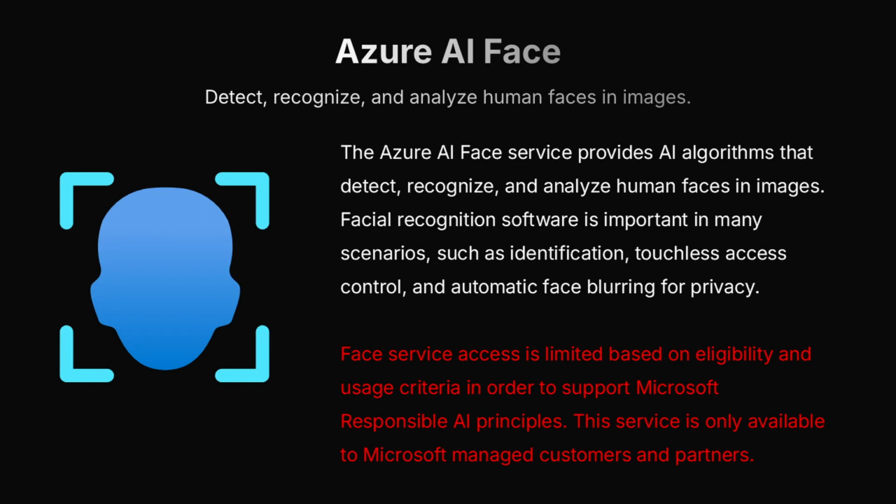Azure AI Face. The Azure AI Face service provides AI algorithms that detect, recognize, and analyze human faces in images. Facial recognition software is important in many scenarios, such as identification, touchless access control, and automatic face blurring for privacy. Another important fact that we need to understand is that Face service access is limited based on eligibility and usage criteria in order to support Microsoft's responsible AI principles. About Azure AI Face, in simple terms, detect, recognize, and analyze human faces in images.